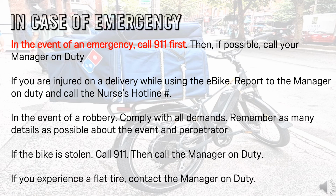Third, in the event of a robbery, please comply with all demands. Remember, you are way more important than a couple dollars and some pizza. So do your best to remember as many details as possible about the event or perpetrator if you are in a situation like this. Fourth, if the bike is stolen, please call 911 and then call your manager on duty immediately. Fifth and last, if you experience a flat tire, please let the manager on duty know. We will get the tire fixed for you, so you do not have to worry about fixing it yourself.